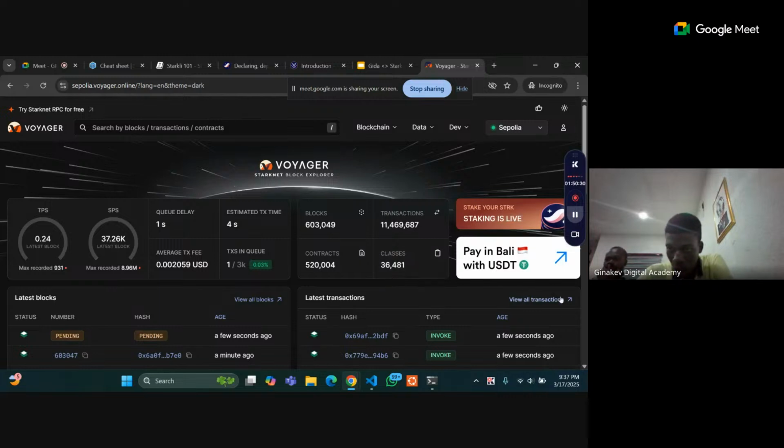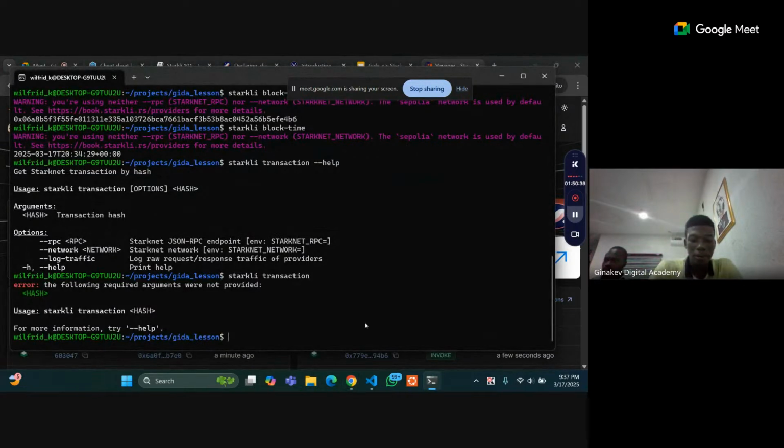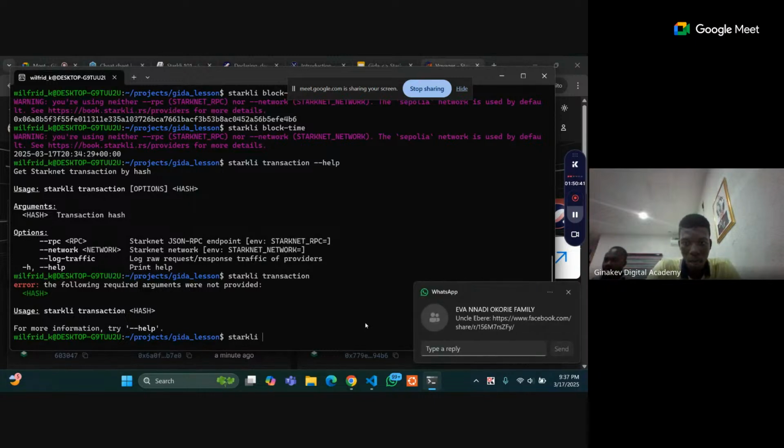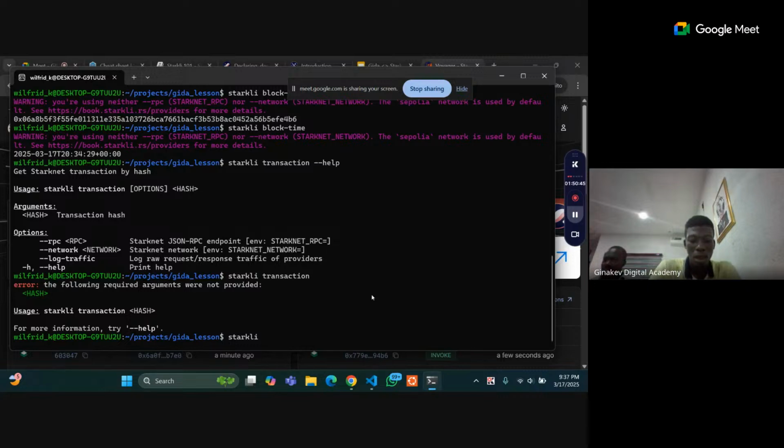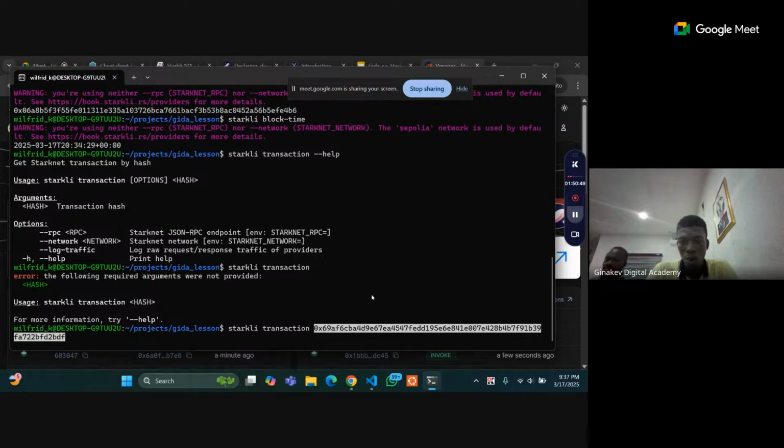And we'll come to the latest transactions. We are going to copy the hash here and go back to our terminal. So what this is supposed to do is give us information on this particular transaction that occurred.